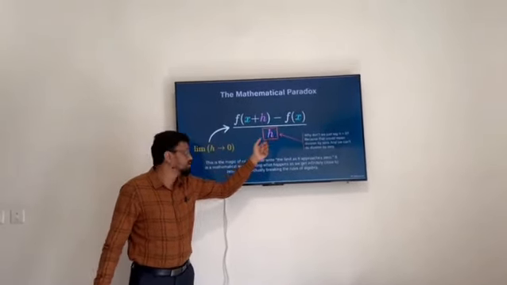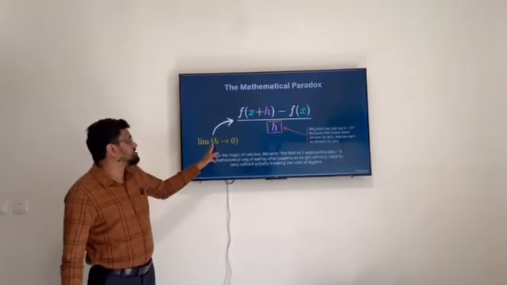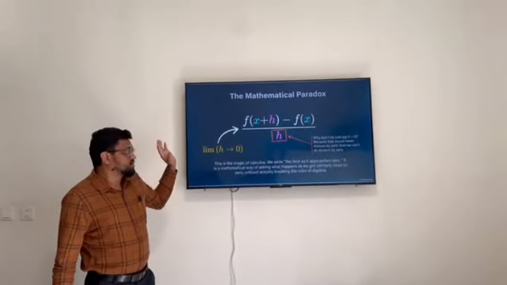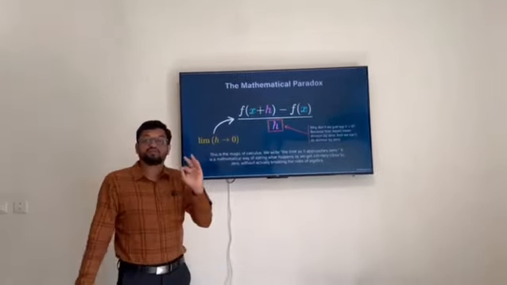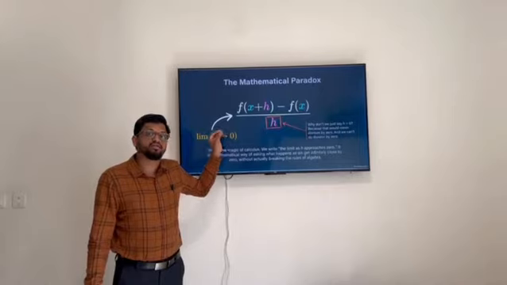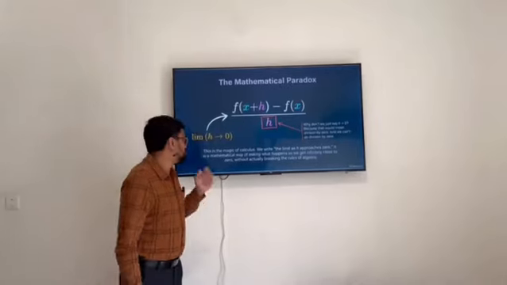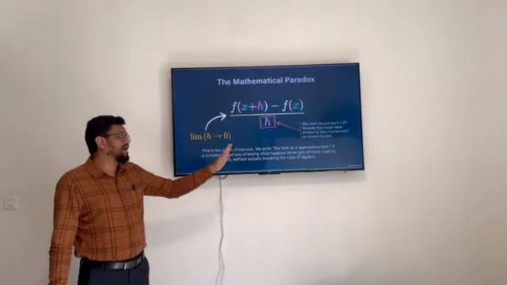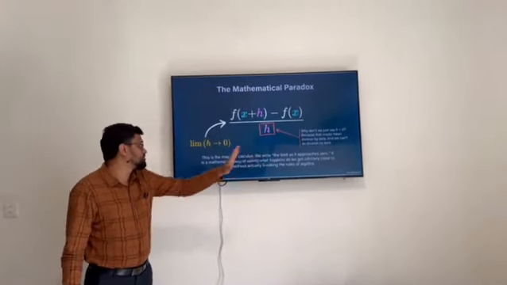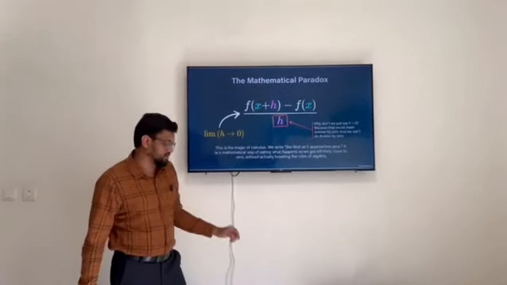Now, the value of h, as we reduce it, becomes nearly equal to 0. We say that it approaches 0. So, we apply the limit as h approaches 0. Why don't we say that h is equal to 0? If h becomes equal to 0, the whole expression will not be defined in algebra. So, what we do is we say that h approaches 0. This is the magic of calculus. We write the limit as h approaches 0. It is a mathematical way of asking what happens if we get infinitely close to 0 without actually breaking the rules of algebra.